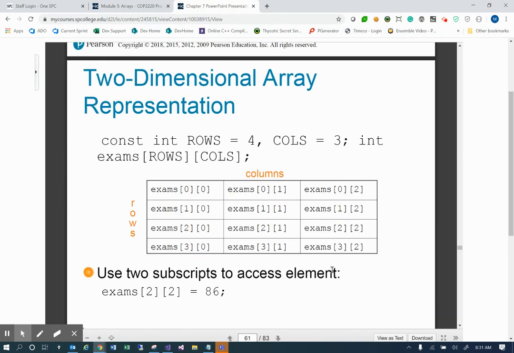An example of this is we've got this constant int rows, so imagine that being 4, and then columns 3. So we've got 3 columns with 4 rows. Now this is essentially the opposite of how I drew it previously, but if you were thinking of more of an Excel, then this is exactly what it would look like. Either way, as long as you understand that there are rows and columns in a two-dimensional array.